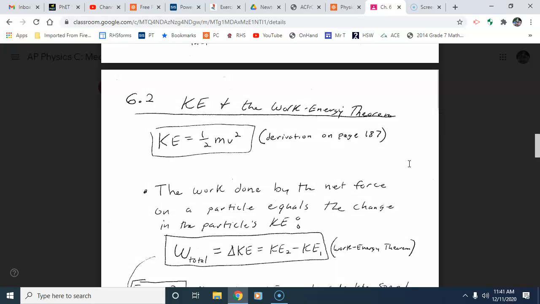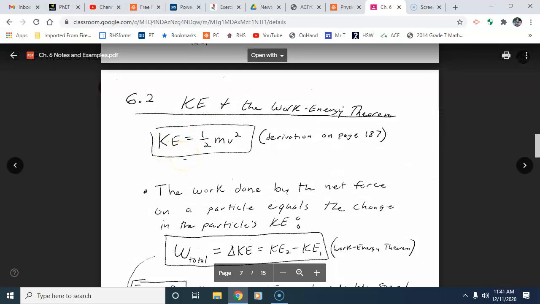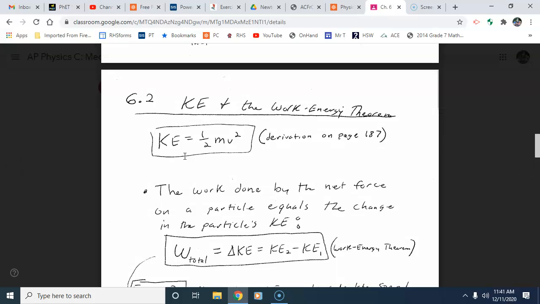But for right now, one simple thing we should know is that kinetic energy is known as the energy of motion. So if something is moving, it has kinetic energy. And at any given moment, the kinetic energy of an object is equal to the formula 1/2 mv squared, 1/2 mass times velocity squared. I noted in the last lesson from section 6.1 that all energies, not just kinetic, and work are measured in joules, because work is really just a form of changing energies.